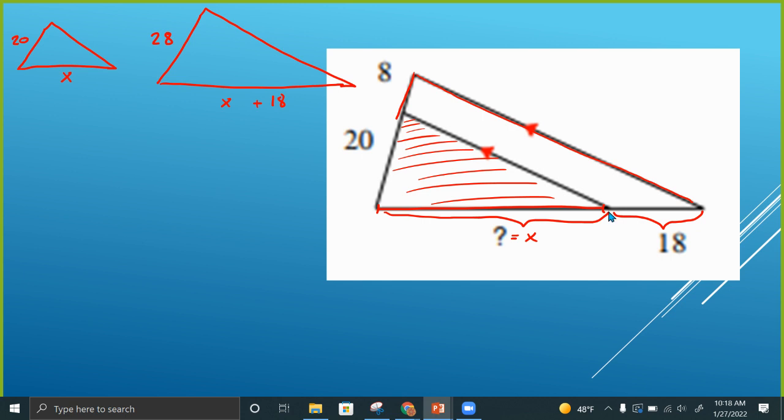And now we can use the idea of proportions to solve this, and we're actually going to skip using scale factor entirely. So I realized we solved this yesterday using scale factor. I wanted you to see you could also use the proportion way to do it. So here we go. Let's do left over left equals bottom over bottom. And we'll have an equation then that will solve for x. So left for my small is 20 over 28 equals bottom of the first triangle is x over bottom of the new triangle or bigger one is x plus 18.